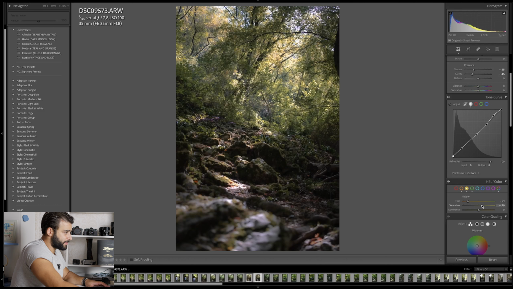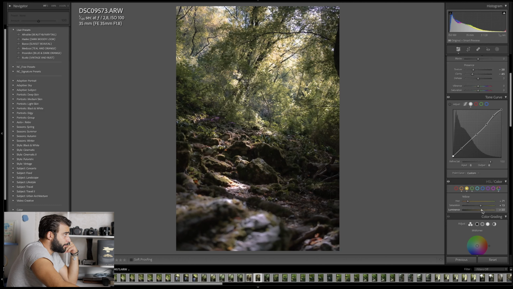Now we play a bit with the saturation of the yellows. I like it here. As you can see, we already did something good here. The light has just changed. It's a different color than before. Before it was white. Now it's more like sunset.